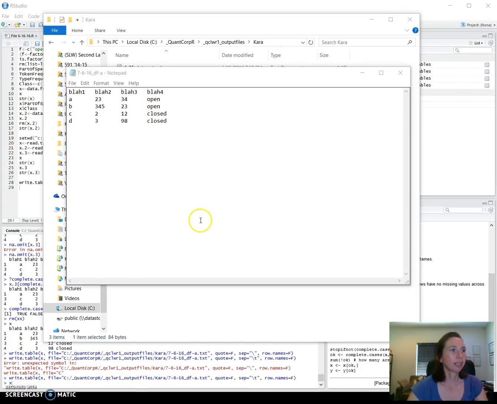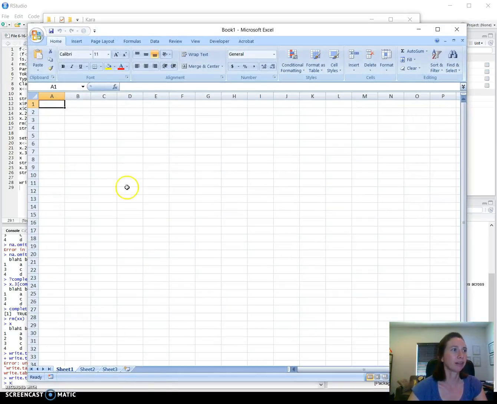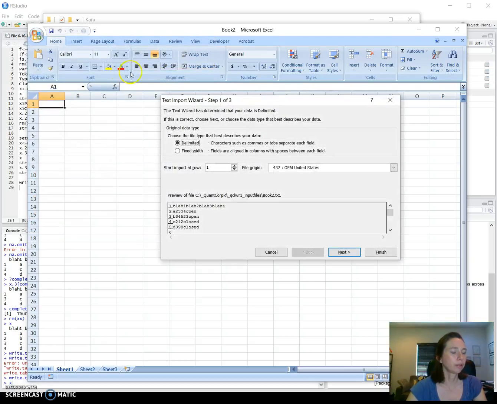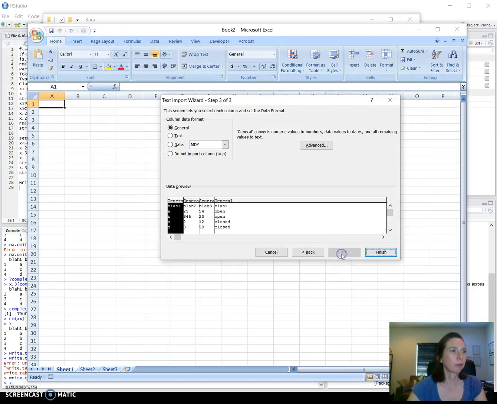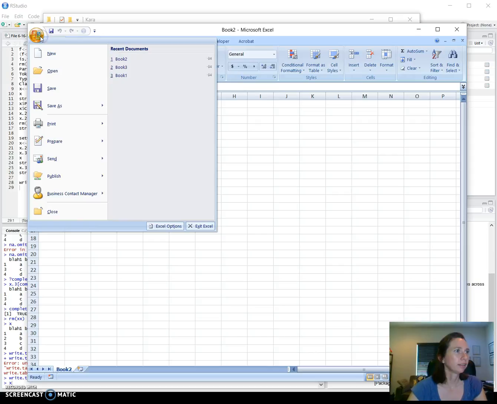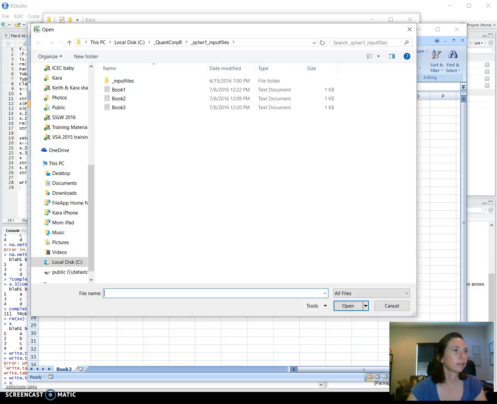Just to double check and say, okay, well, would it look the same in the Excel, which is how we created it? We could go to here and say this one was, let's see, this one was 2 that we were working on originally, and oh, I have it in output files.